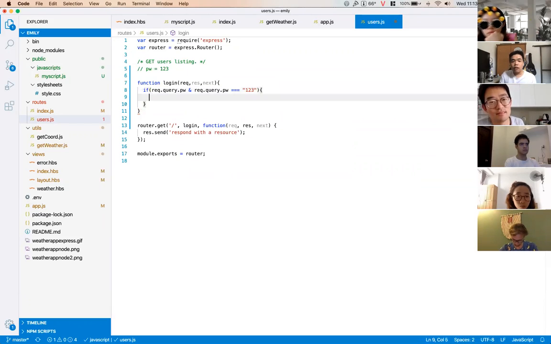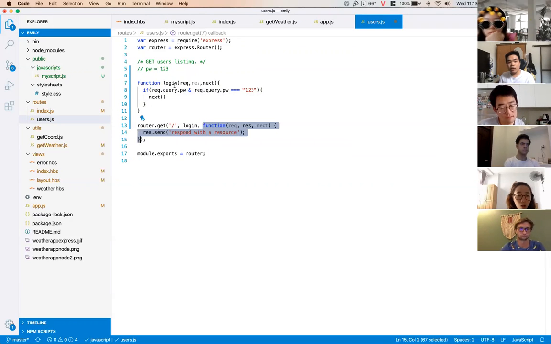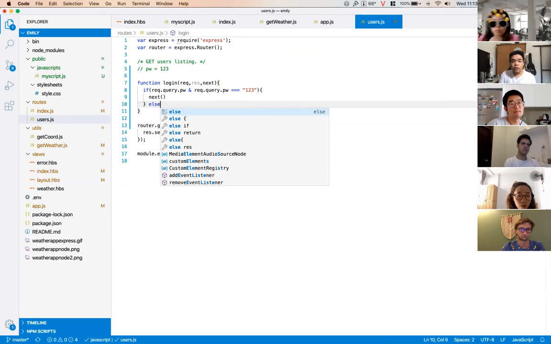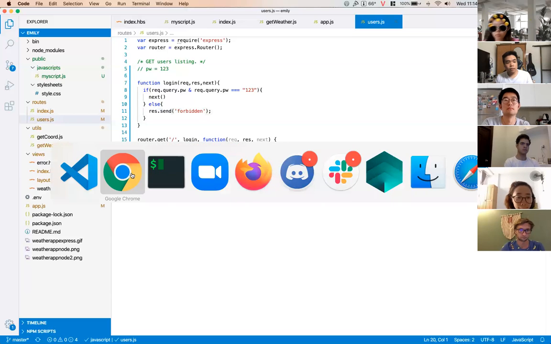And if the password is correct, we call next. That means it will execute this function next. Okay. Else we will send something. For example, send forbidden. Okay, forbidden, and let's try it.